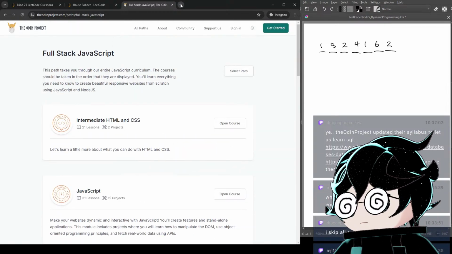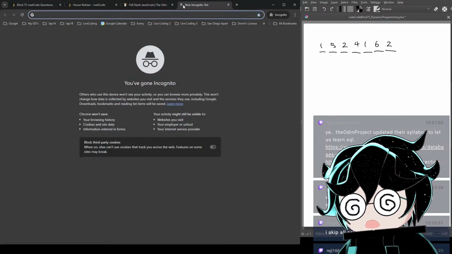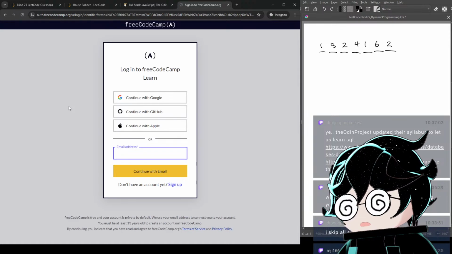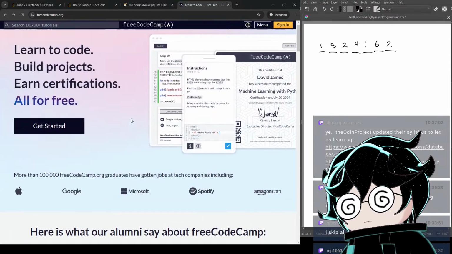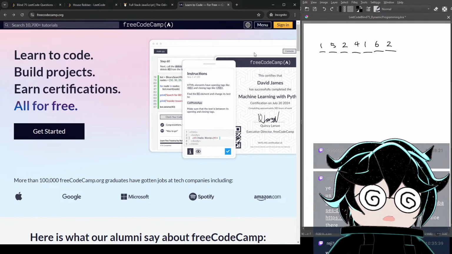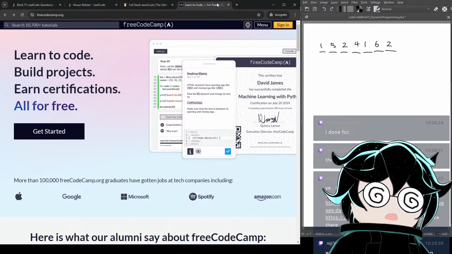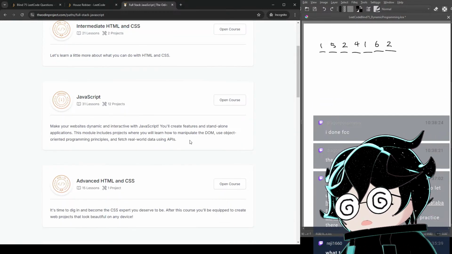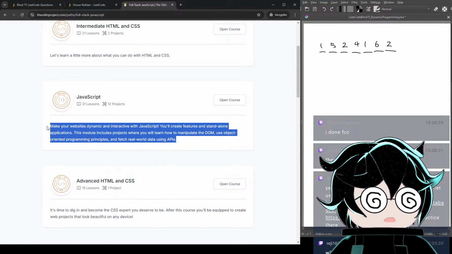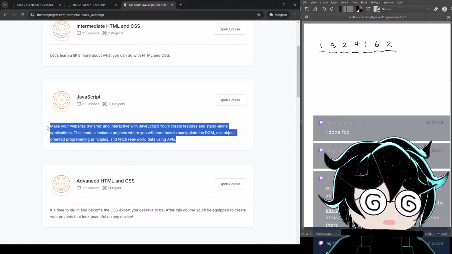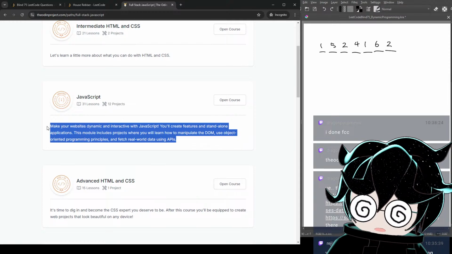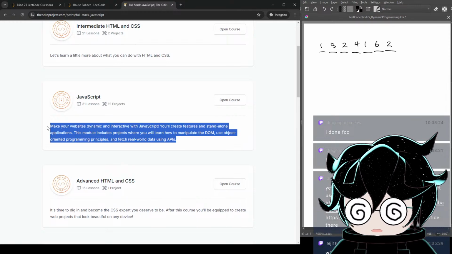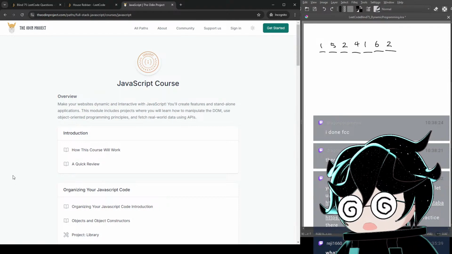I'm actually learning HTML, CSS, and JavaScript on freecodecamp.org. I don't know. What do you guys think of this thing? The Odin project is deeper. I did FCC. So this is deeper, huh? Yeah, I thought the HTML and CSS course on FreeCodeCamp was pretty good. I finished that last week. For someone who's not good at that at all, I thought I did a pretty good job. The JavaScript course right now is really slow for me.